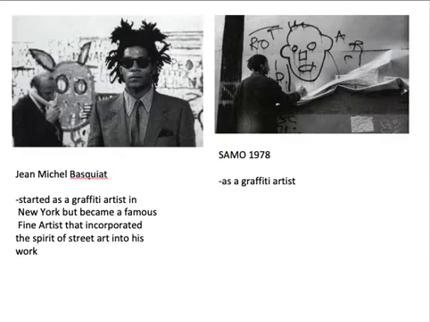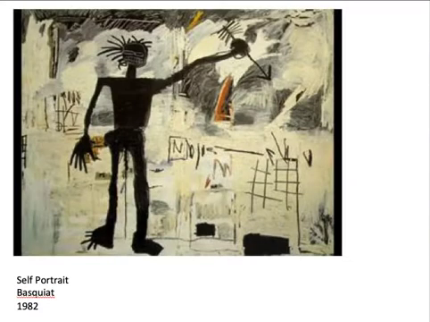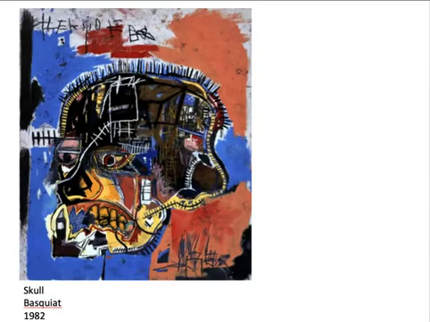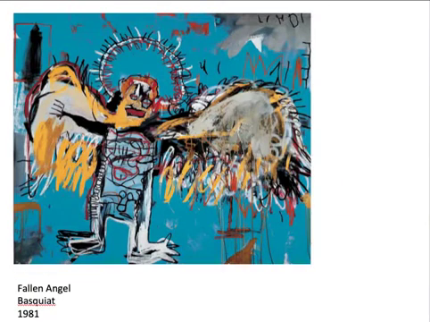So Andy Warhol, who's a really famous American artist, kind of says, hey, this guy's great. And well, if Andy says you're great, then you're great. And he becomes one of the most celebrated artists. He was kind of the first to take that style, and all of a sudden his work's on canvases and being sold in galleries. So he was one of the first to really jump. This image is from the early 1980s. And so the line between street art and fine art kind of disappears. Another one of his, and another one.